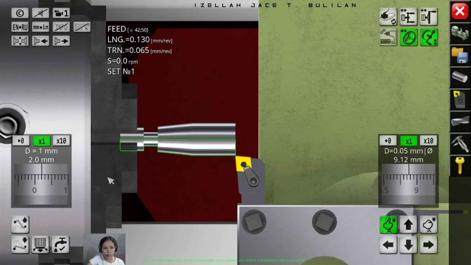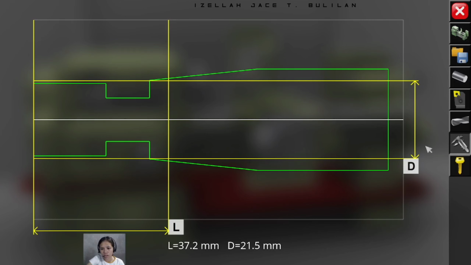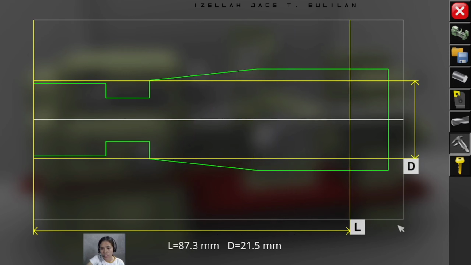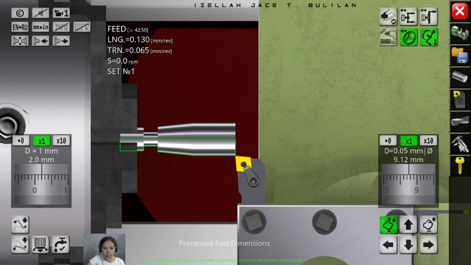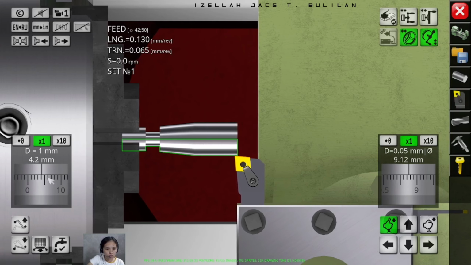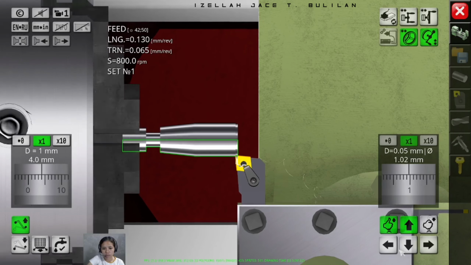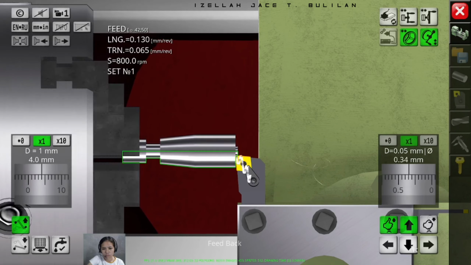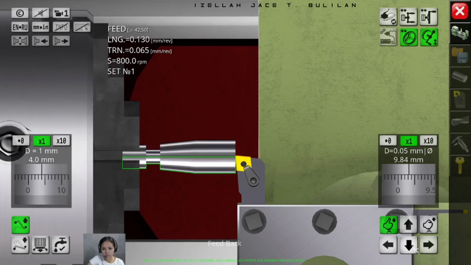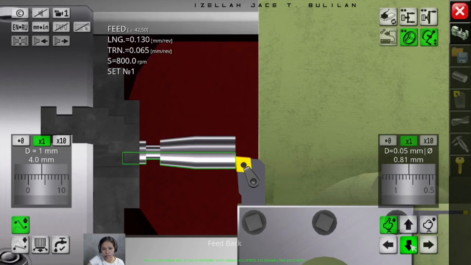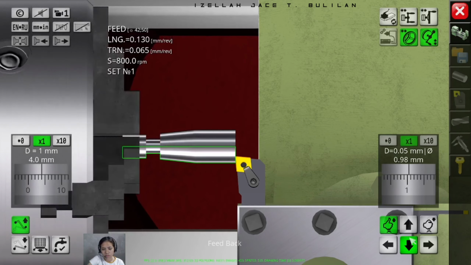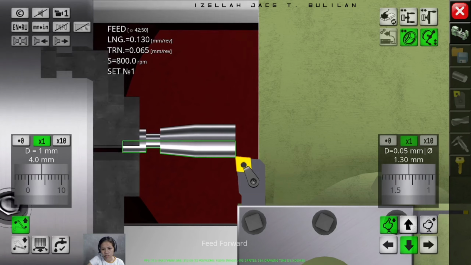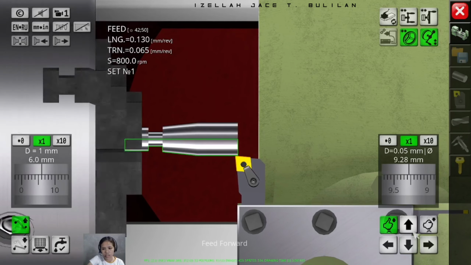Before we proceed with our remaining 16 millimeters, let us check if we got a 98 millimeter for our length. Okay, good. So now we're going to proceed to another 2 millimeter. That makes it 4. Another 2, that makes it 6.